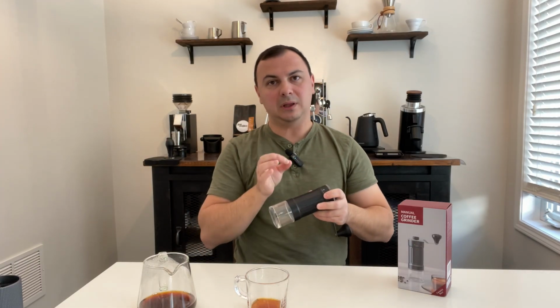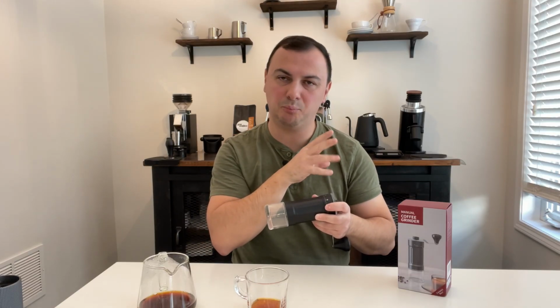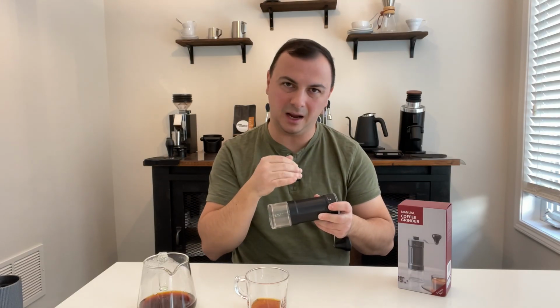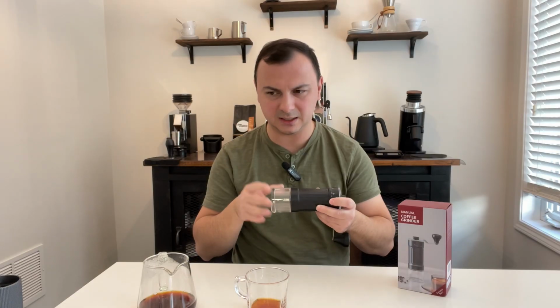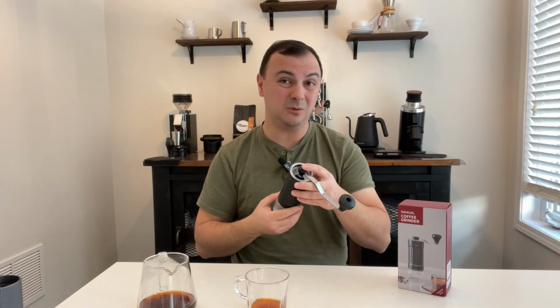Would I use it for very light roasts? Definitely not. It definitely struggled even at a grind setting 2 for espresso, and even for pour over, we definitely could have come down a little bit in grind settings, but I don't know at that point how many fines we're going to get and how much we're going to clog up our filter. But I would stick to medium and darker roasts, and I think you'd be able to do really well. And here's a fun fact.